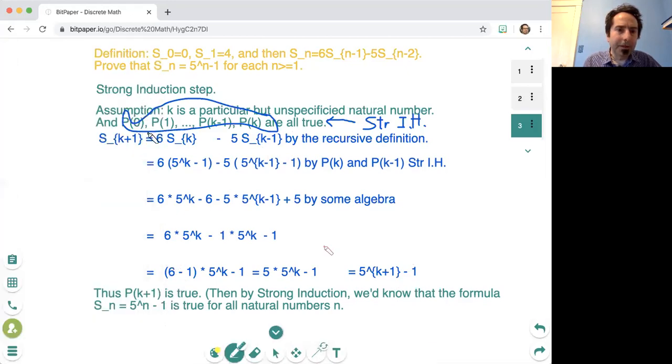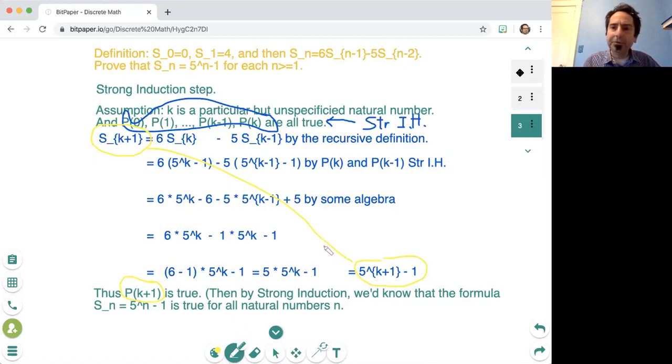Showing that those are equal, that is statement k plus 1. Okay, and that's pretty much it.